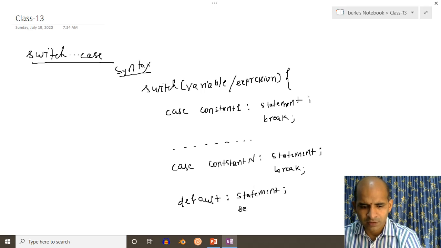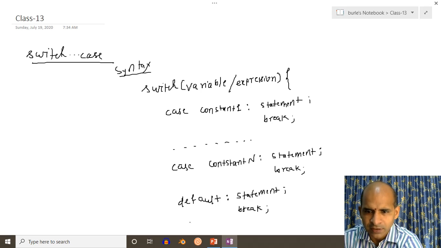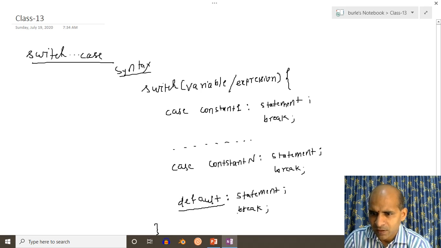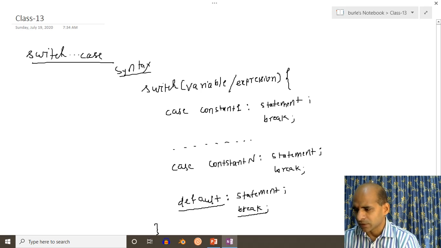In case of default, it is your choice whether you want to apply a break or not, because the default will be executed at the end. So out of this, the default is optional, break is optional. How it is optional, that we will discuss, and what is the benefit of using break, that again we will discuss.